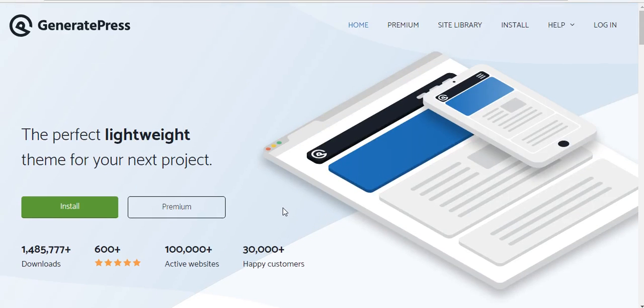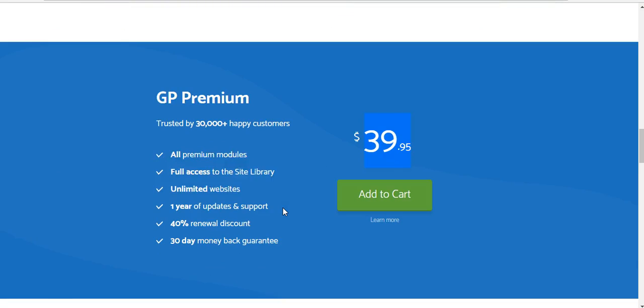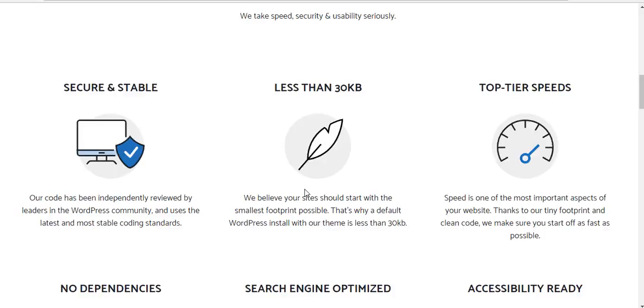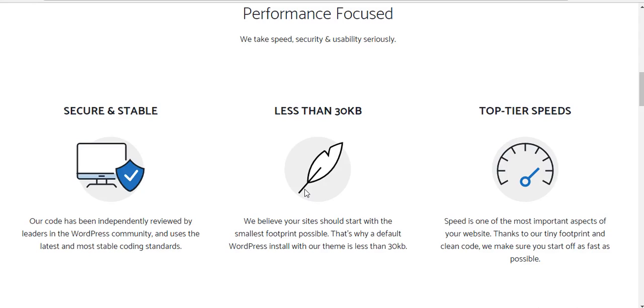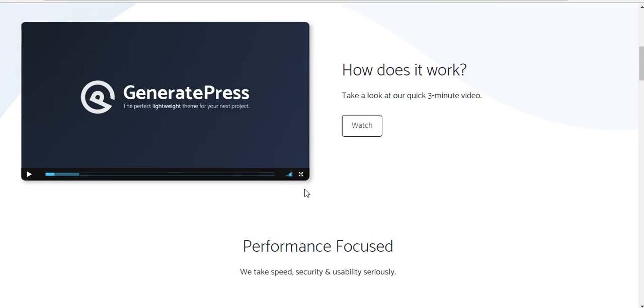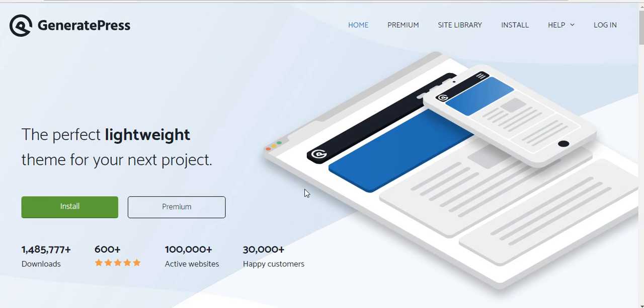I have been using GeneratePress on a couple of my own websites as well as client websites because of the ease of use and also affordability. This is a no-nonsense theme, available for $39.95. And please note that a free theme is available in the WordPress repository. You can search GeneratePress and you should be able to install the free theme. It's very lightweight, pretty good, pretty fast as well. This is very, very good, and it's what I have been using.